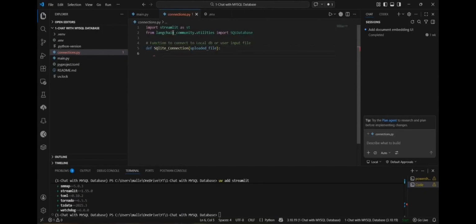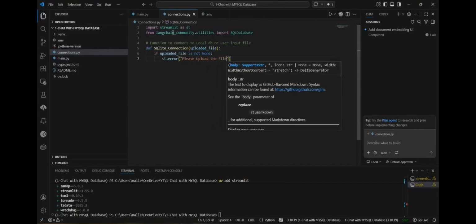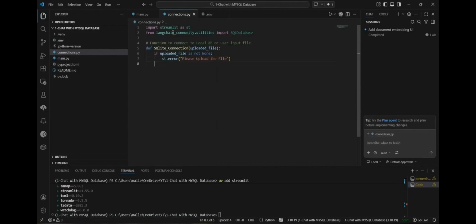Now, whenever the user uploads the file, first we need to check whether the uploaded file is empty or not. So if uploaded file is None, in that case, we are going to show st.error: please upload a file. And if not, else we'll build the connection.